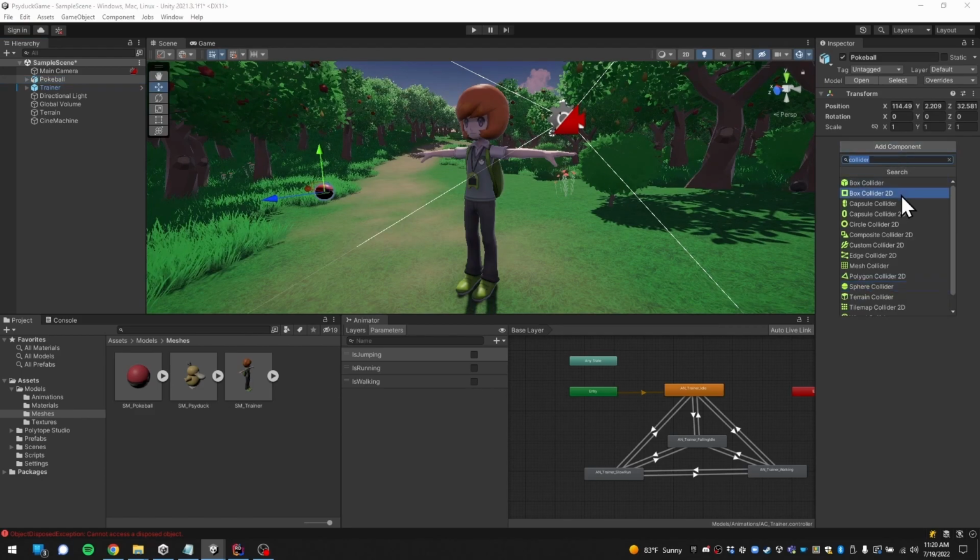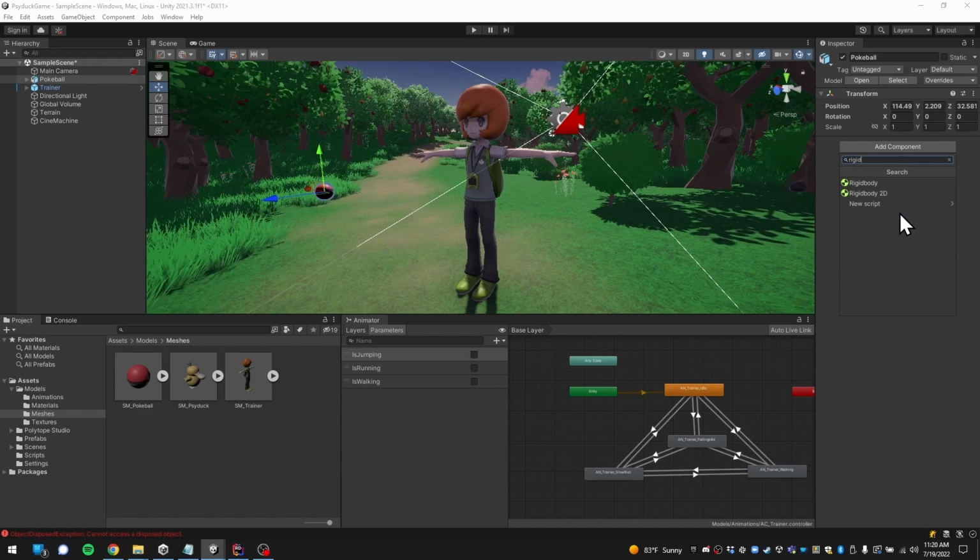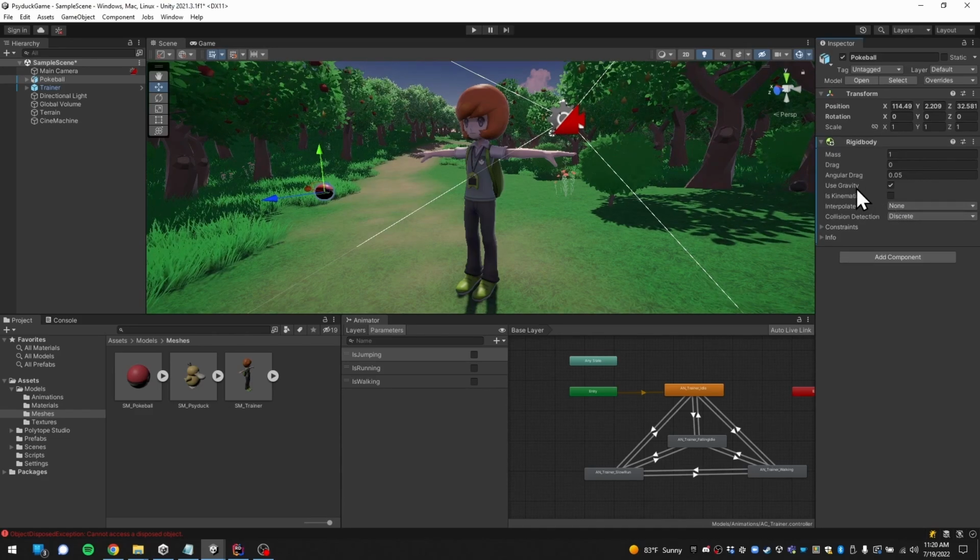But we can add a component, and we want to have a rigid body. Now you can look that up in the manual if you like. Rigid bodies allow certain game objects to interact with the physics engine of Unity. And you can set some physics values, like for instance, what's the mass of a Pokéball? I don't know, probably about 500 grams, half a kilo. I have no idea what that is in ounces, honestly. I think it's like 8 maybe. Anyways, I wouldn't expect it to be super heavy. I think 500 grams is already quite a bit. And if you use gravity on, you can keep it on. That means that the object will start using gravity and will start falling down, which is great.